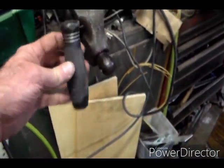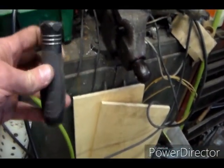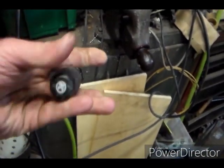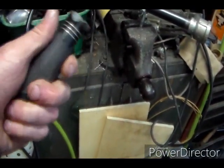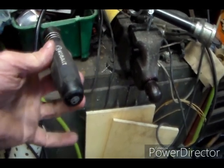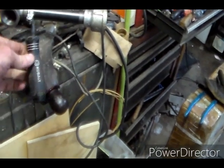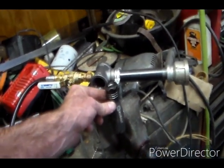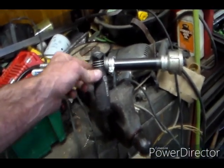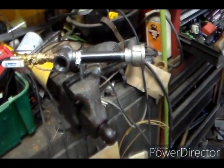Something I may try to do: I got this handle. I think it's a multi-tip screwdriver handle that I don't have any of the tips for. I think this is just a plastic plug, but it's an aluminum handle with a rubber grip. I may try to pop that tip off and find a bolt long enough to go all the way through, and then we'll tighten all that down, and then we'll have us a handheld torch of death. That's the plan. Anyway, I'm gonna call it a night.